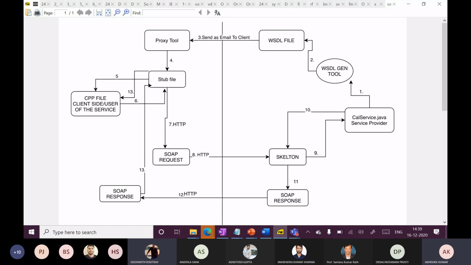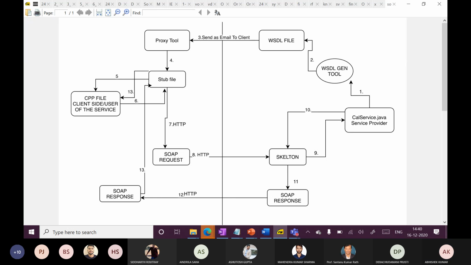This is the same architecture you noted down 2 days back, where we have a service provider, service consumer, service registry, and the service broker. It is in a more detailed way, so that you understand the various steps to create a web service and to consume a web service. Suppose I will be using the same addition function. Suppose I have a class. I am not presenting, I am on the same architecture, just speaking to you.